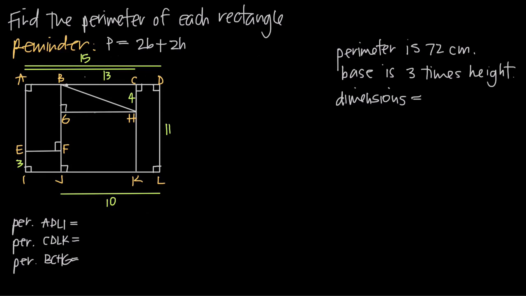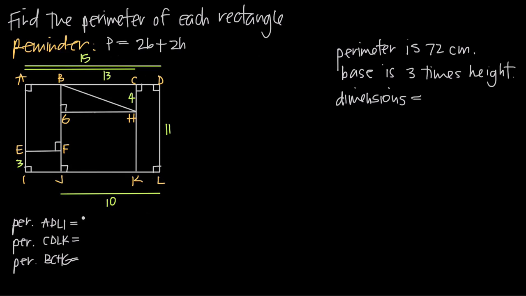So in this first example here, we have this somewhat complicated figure. We've been given some measurements of the figure, and we've been asked to find the perimeter of rectangle ADLI. So if I identify ADLI, I can find my points here, A, D, L, and I. So it's the outermost rectangle. It's the largest rectangle. I want to find the perimeter. Well, I've already been told that the base, the length of AD, is 15 units, and that the height, the length DL here, is 11 units.